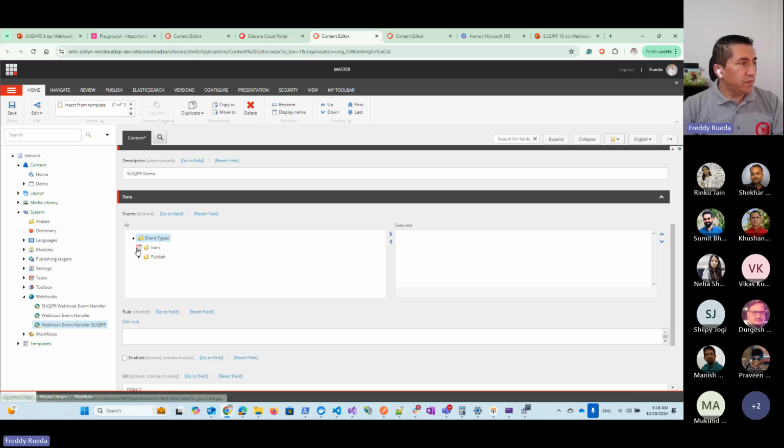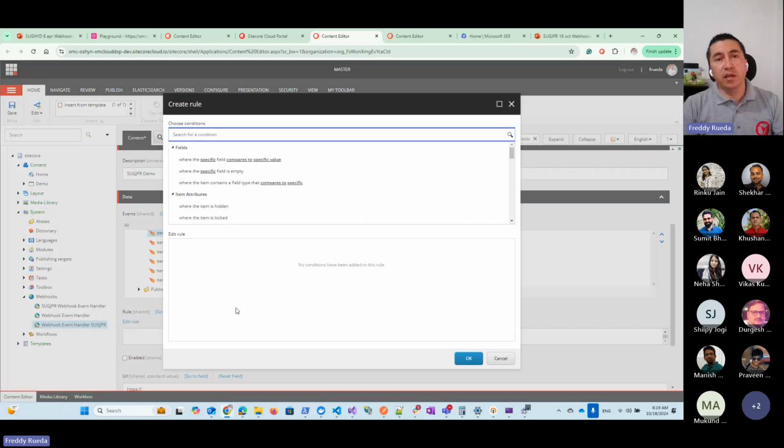We can manage, for example, when an item is added, cloned, copied, deleted, locked, moved, renamed, saved, sorted, unlocked, when a version is added and removed, and also publish events. So easily we can, for example, create a webhook that I want to raise when an item is added. So here we also have rules. We can create a lot of webhooks for different templates and so on.